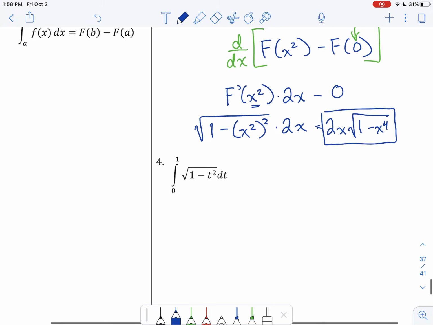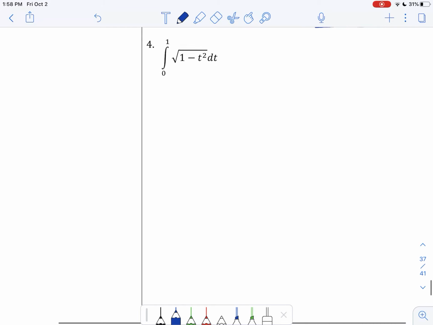Now, one thing you might have noticed is that root 1 minus t squared is definitely not a nice, easy polynomial to solve, and because it's definite, you don't necessarily have to do this by hand. You might get a calculator, but you might not. Please be careful to pay attention to those different rules when you're taking your check-ins and your quizzes.